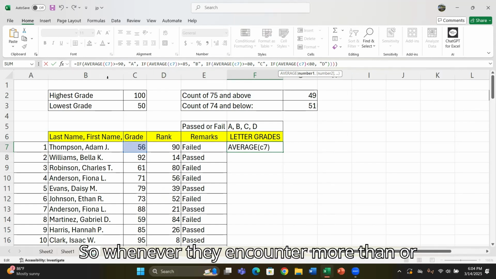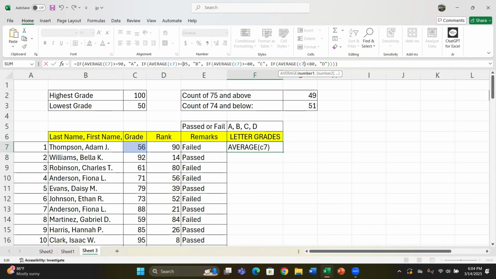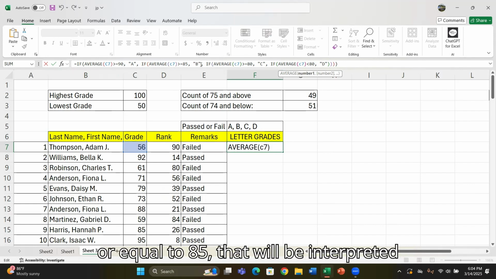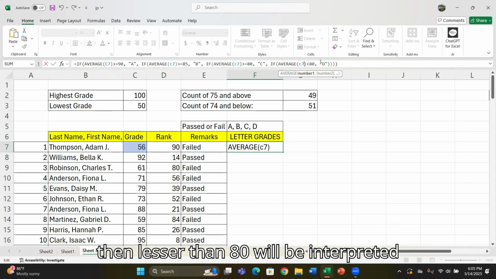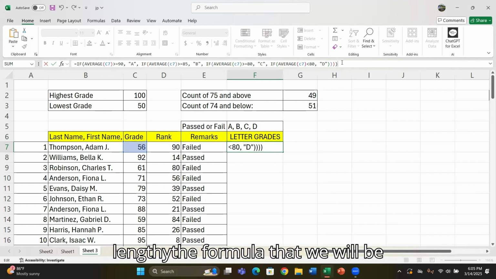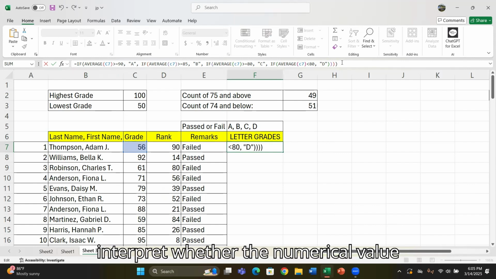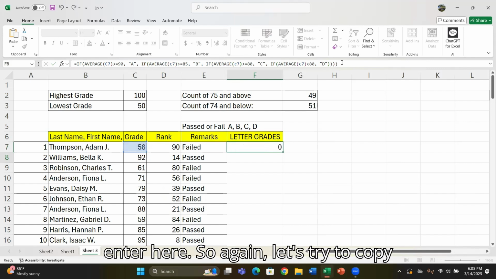So whenever they encounter more than or equal to 90, that will be interpreted as letter A. If more than or equal to 85, that will be interpreted as B, or more than or equal to 80, interpreted as C, and then lesser than 80 will be interpreted as D. So that is how lengthy the formula is that we use in order to interpret whether the numerical value belongs to letter A, B, C or D. So we will be clicking enter here.